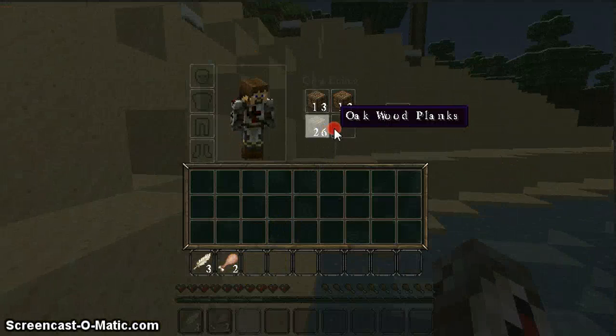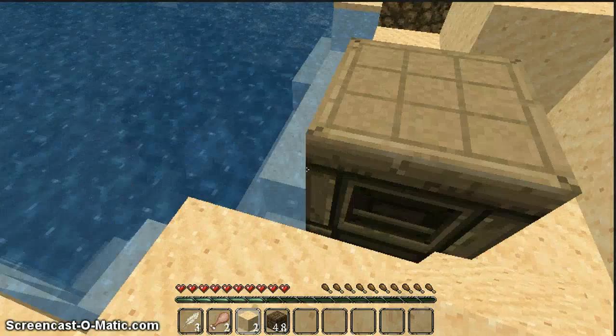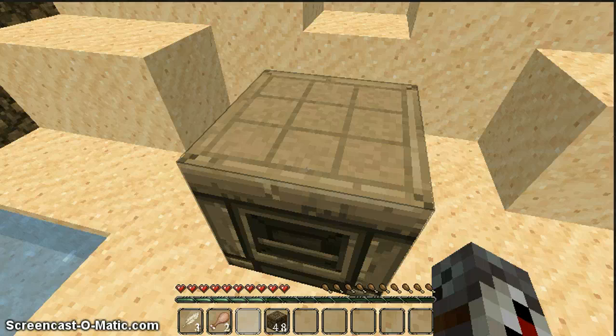It's kind of funny because crafting tables kind of look like furnaces in the default Minecraft. It looks kind of like you can just slide something in there. It almost looks like an oven. You can just slide something in there and you can cook it.